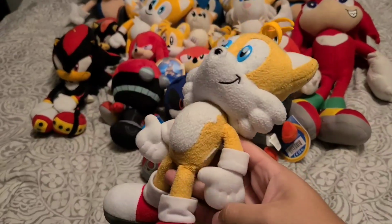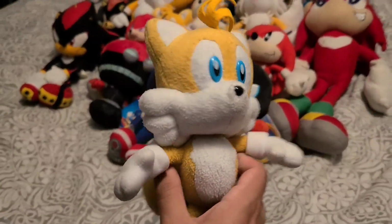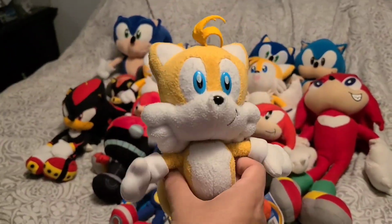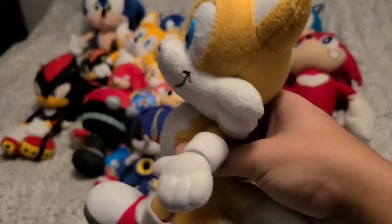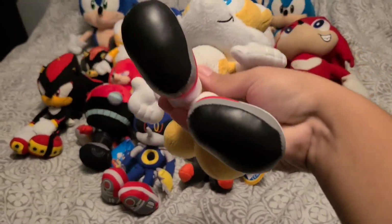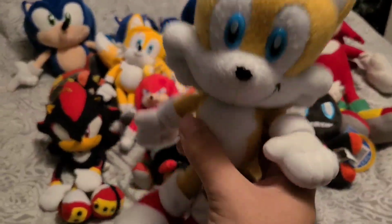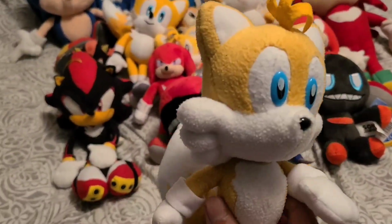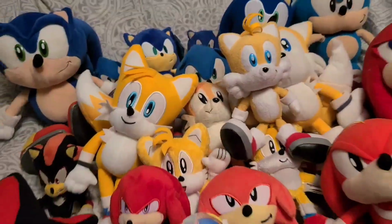Speak of the devil. Here's that Tails plush I was talking about earlier. This guy I got in a lot with the other plushes I talked about before. And yeah, this guy is the Sega Toy Sonic X Tails. Obviously, for the most part, he's in pretty used condition. Most things on him are used looking, but his shoes are damn near perfect. That was a huge plus for me. That's one of the main reasons I actually decided to buy that lot in the first place. So, because I got such a cool lot out of it, you are going right there.